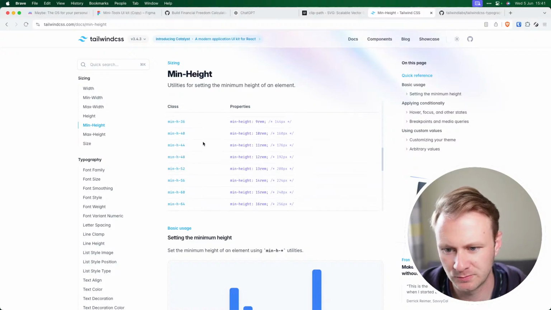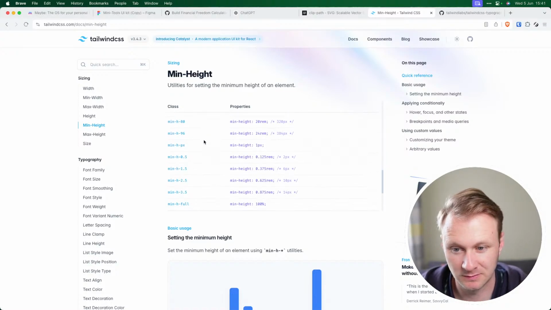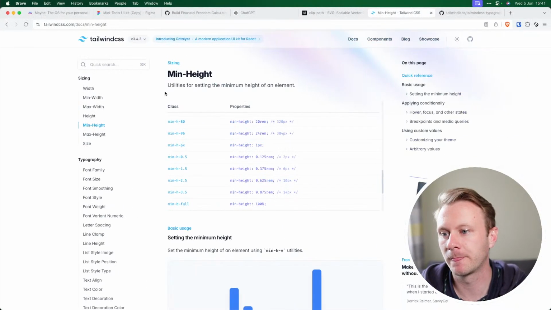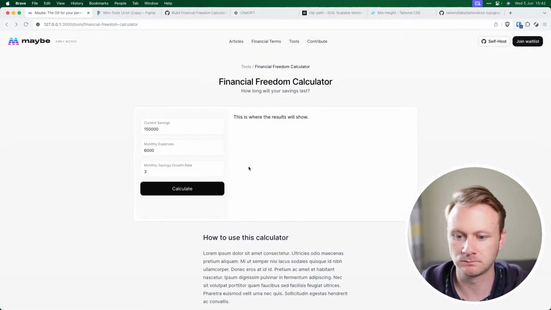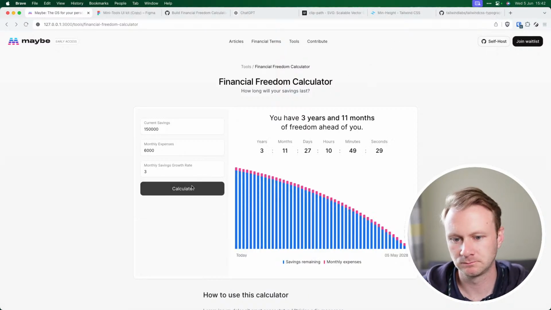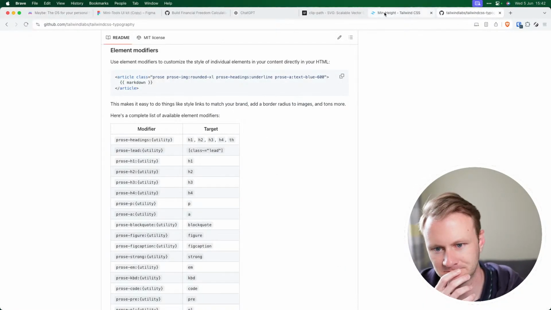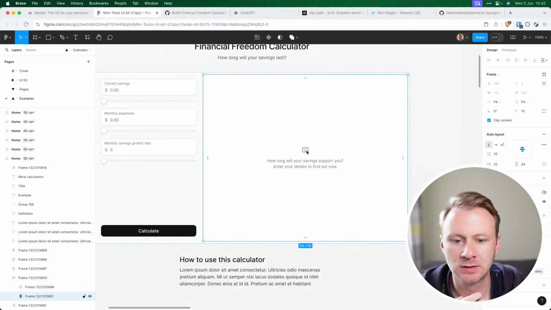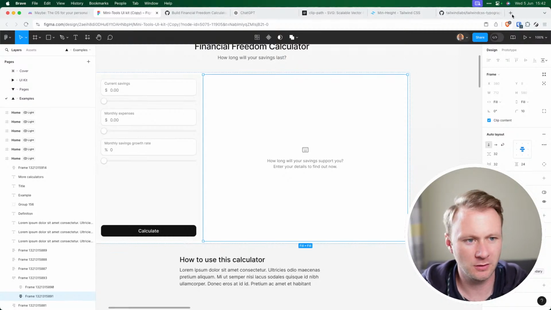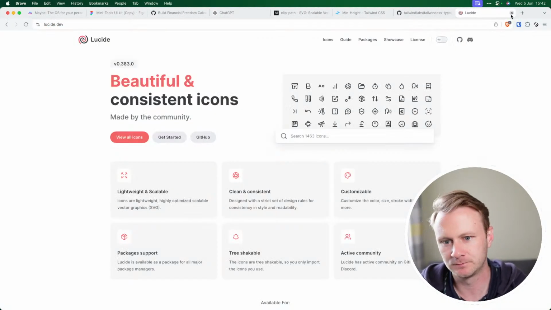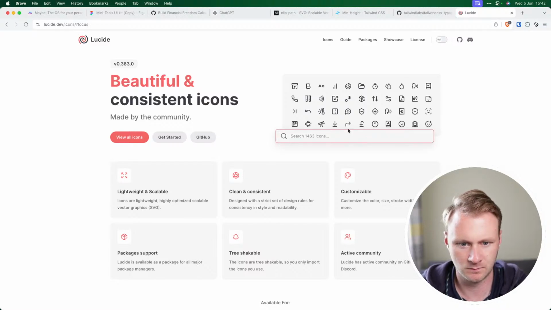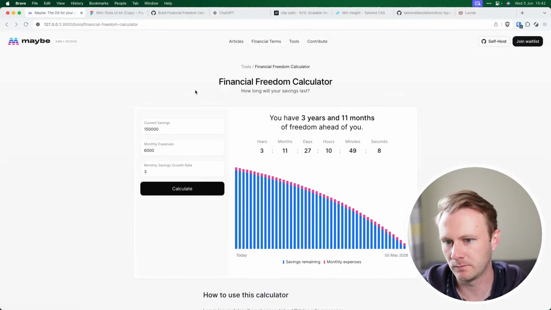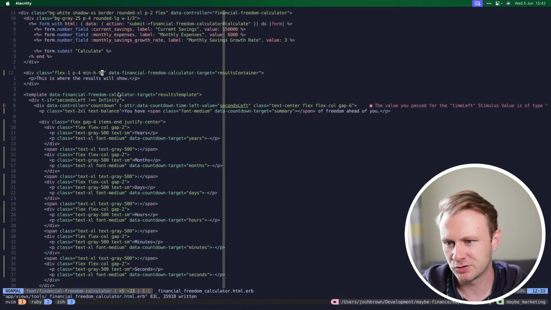Min H 96 is what I'm figuring. Okay. And then we'll do keyboard. So we'll go to Lucide icon to find our icon. Keyboard. Yep. So we'll refresh.